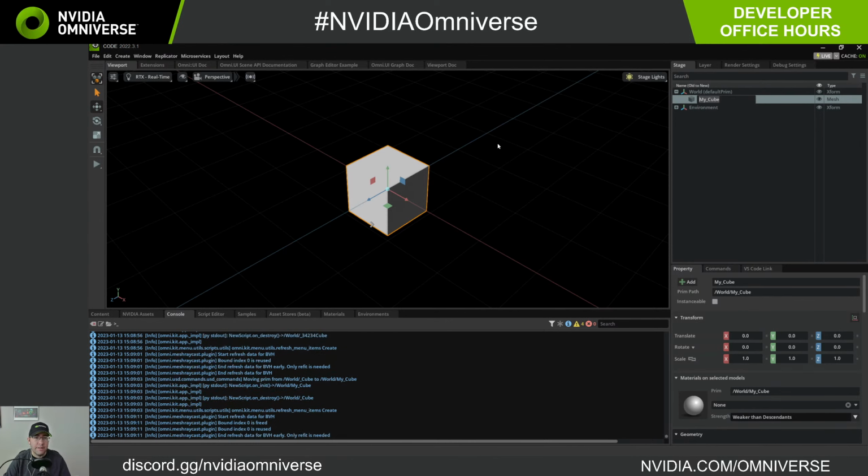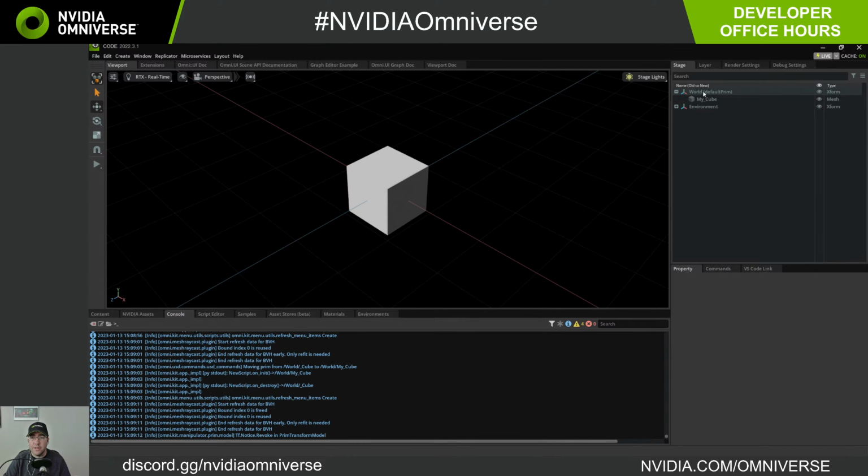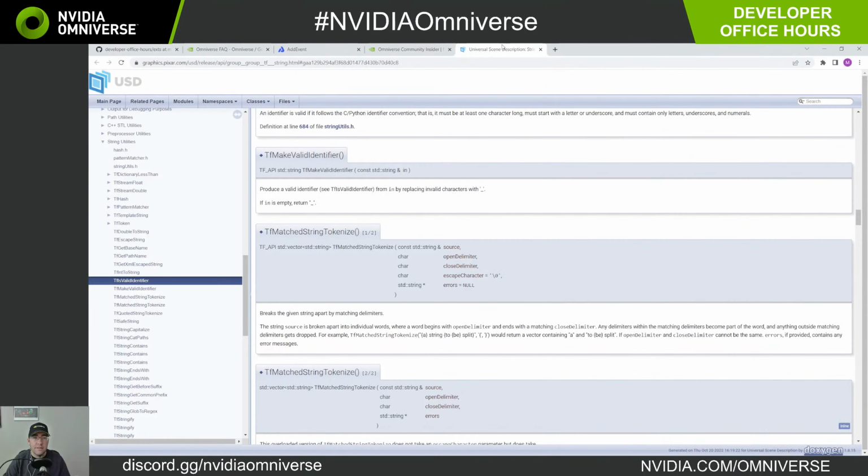I want to know how to conform my data properly for this, or at least to know what to anticipate. So that is in the USD documentation. This is a requirement from USD, and there's this function here in the string utilities called TfMakeValidIdentifier.